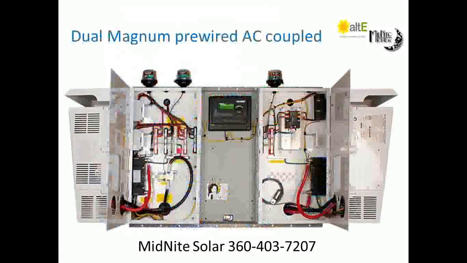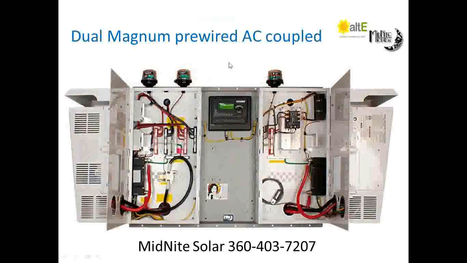Picture of a dual Magnum AC coupled. You'll notice it's a little bit different, a little more unique. The right-hand E-panel has this big solid-state relay in it and a heat sink, and the reason for that is, in an AC coupled system, we need to disconnect the grid tie inverter when the batteries get full, if the grid is down. Otherwise, most of the inverters will keep on charging. Again, I'll talk a little bit about that in a minute when we get more specifically into AC coupled.